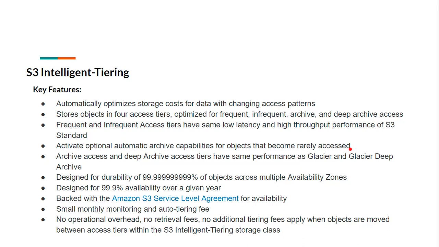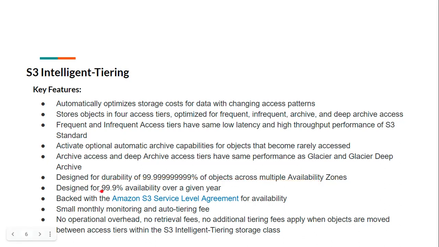S3 Intelligent Tiering keeps the same performance as Glacier and Glacier Deep Archive when it moves objects to archive access and deep archive access tiers. It is also designed for durability of 99.119% of objects across multiple availability zones.